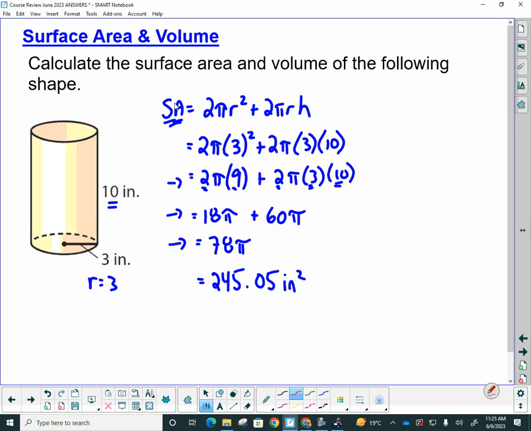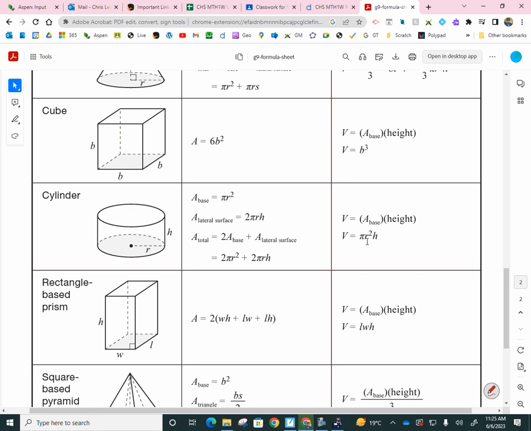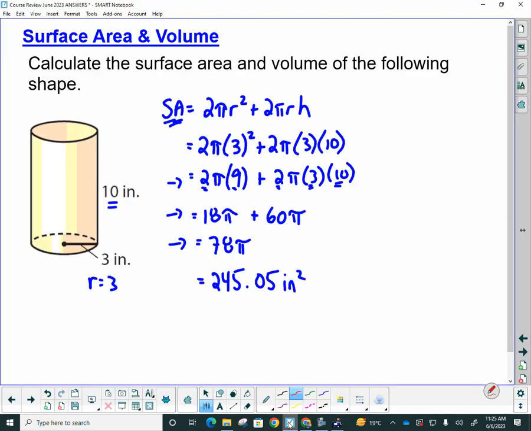All right, next it asks us to find the volume. So I'm going to need to remind myself of the formula for volume. So here it is. There's the formula for a volume. Oh yeah, it's the area of the base times the height. And the base is a circle, so it's pi r squared. And the cylinder is just a whole bunch of circles on top of each other. So this is pi r squared h. So let's write that formula down. Pi r squared h. I know my r and I know my h. So this should be an easy calculation for us to do. The r is 3. The h is 10.